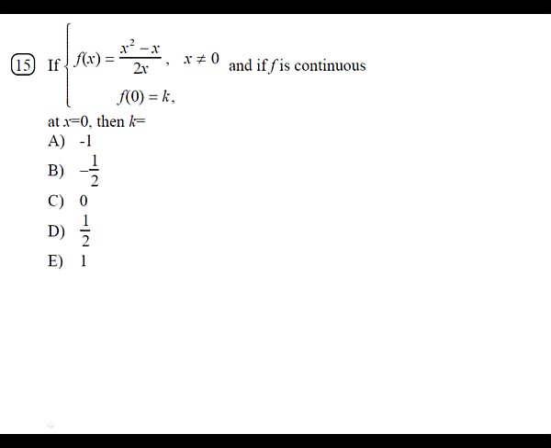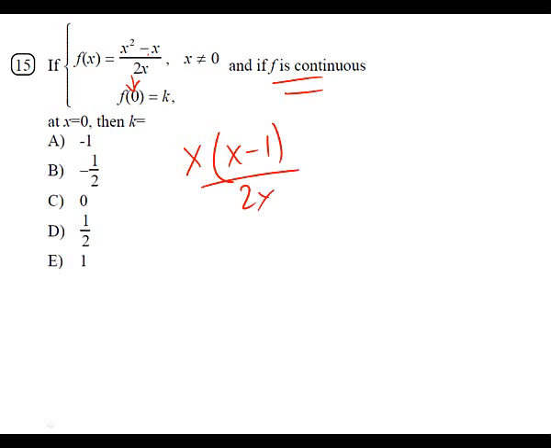Or incorrectly. All right, looking at this one, if we got to be continuous, that means both branches have to be equal to each other. So they're wanting me to plug in what number for the x? 0. So I'm going to put 0 in, on the top there. Can I do that? No, what should I do to it first? Factor out an x. So I've got x minus 1 over 2x.